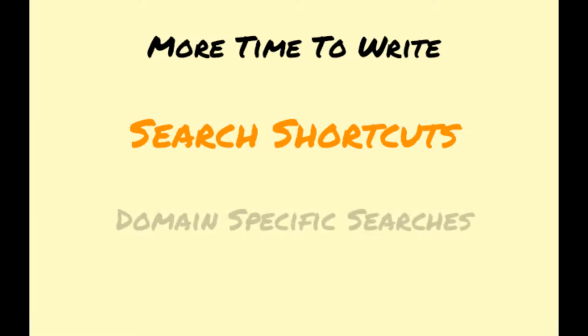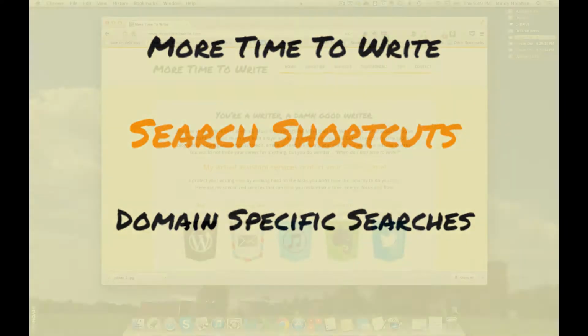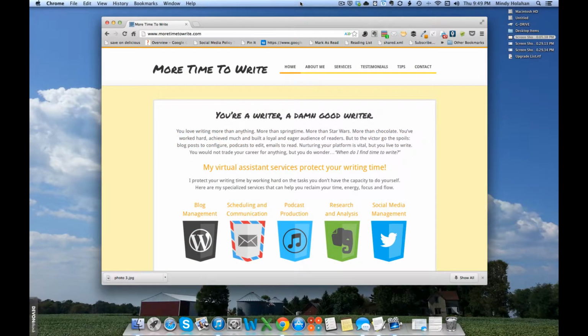This is the second in a series of 3 videos highlighting the search shortcuts that I think are the most useful to writers and bloggers. They are the tips I think will save you the most amount of time for the least amount of effort. Now, let's say you want to search a website that doesn't have a search box.